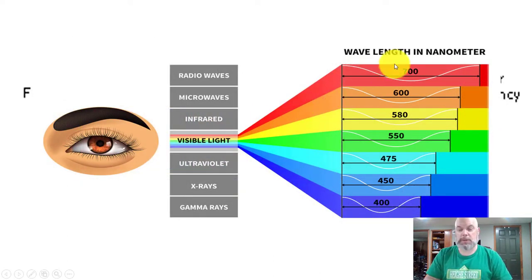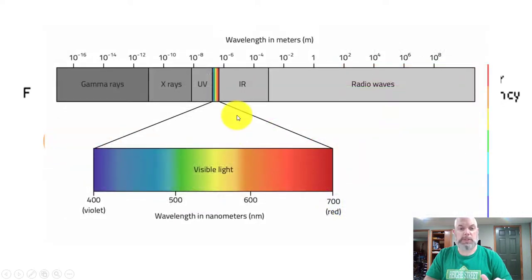So what we realized then is we've got this visible spectrum, where the only difference is the length of the wave. That's what determines different colors. And then we realize there are all these other types of light, we call them, but really this is visible light here. Radio waves, microwaves, infrared, ultraviolet, X-rays, and gamma rays are all different types of electromagnetic radiation. And again, the only difference between them is the length of the wave.